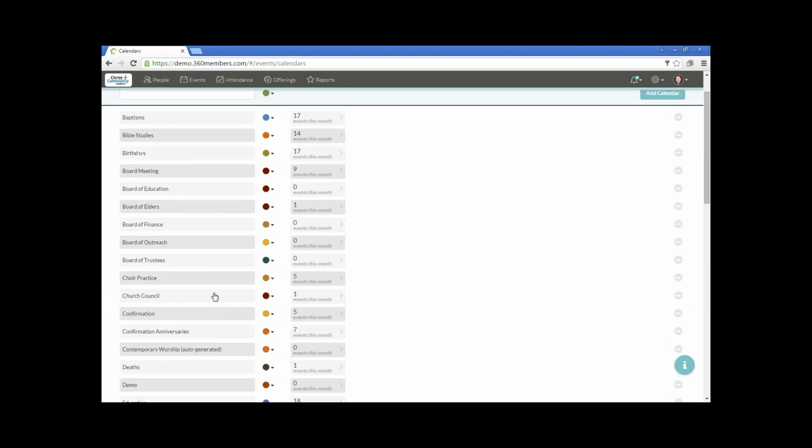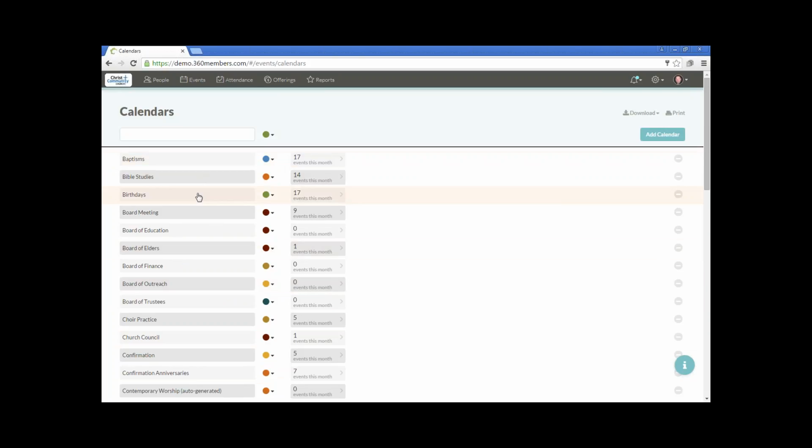So when you add a birthday into the system, that birthday is automatically going to be put onto the calendar. And you'll notice here on the same line, but over to the right, it's going to say 17 events this month. So inside of our system, we have 17 birthdays that take place in the month of March. And so that's the second type of calendar.